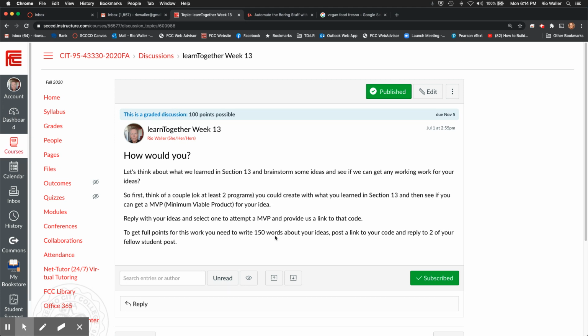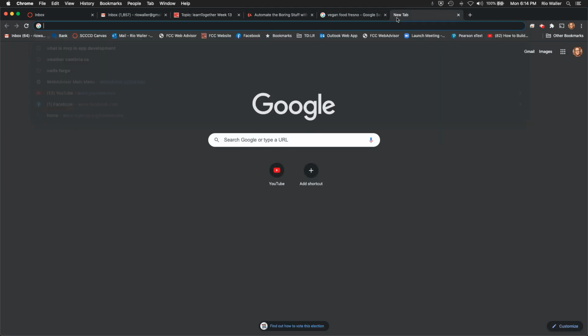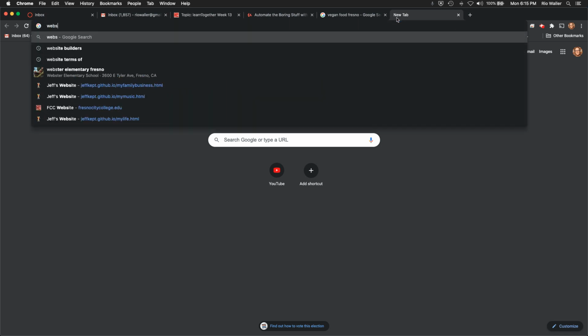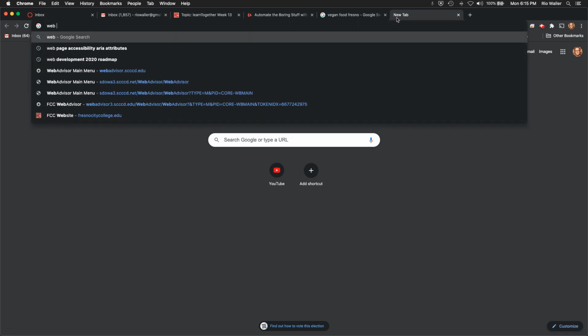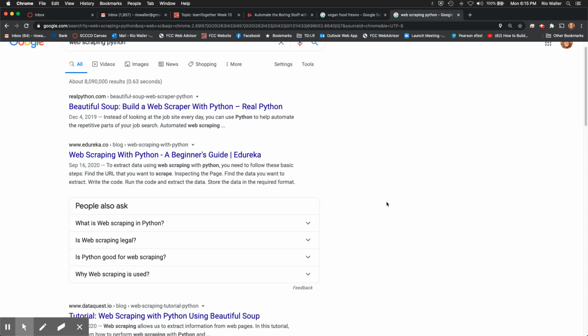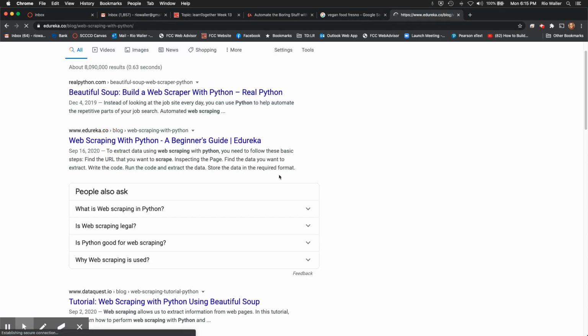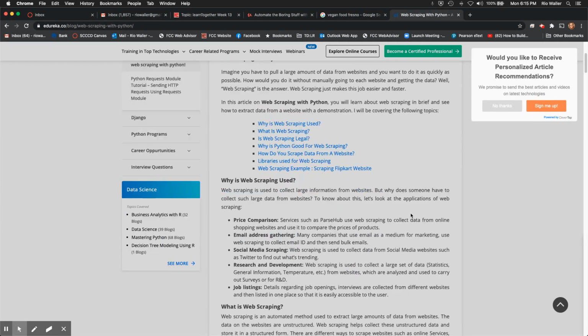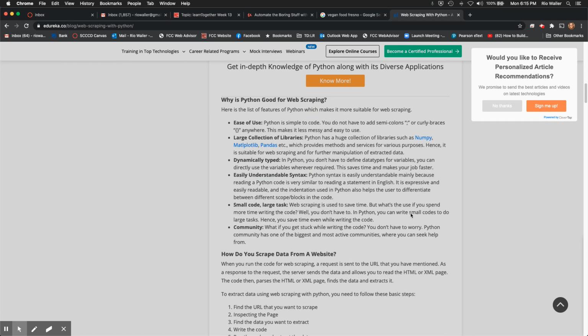Now that you've learned a concept, this is always a good time to apply it. In this case, the overall concept is web scraping. One of the first things I did was go out and do some searching, and what was delightful to see is that Beautiful Soup, which we used, was part of a very common web search. The second result, not from one of my favorite sites, talked about a built-in library that does some of this.